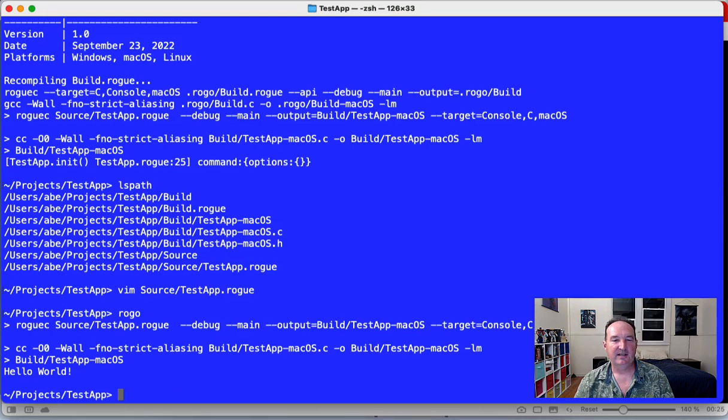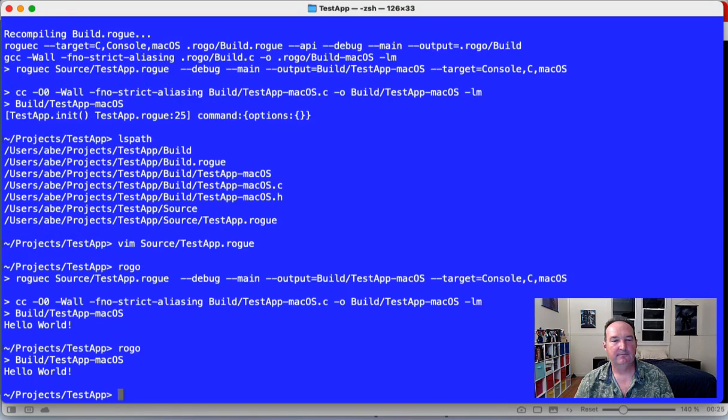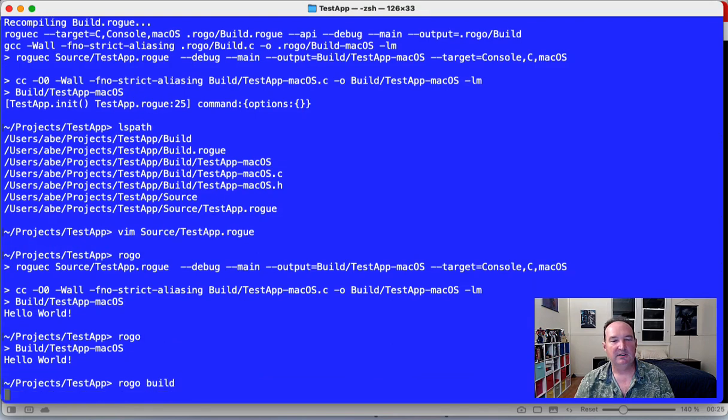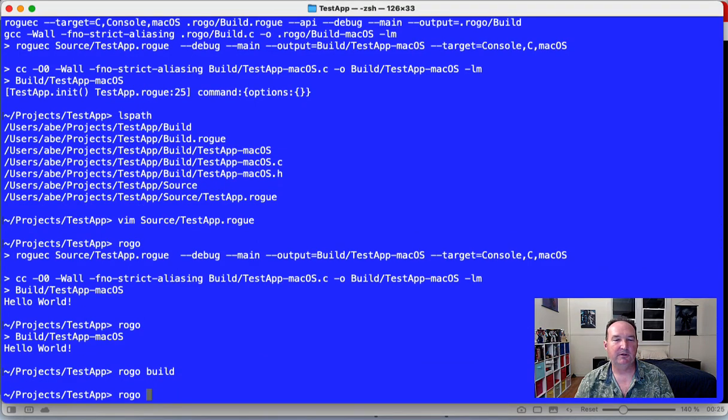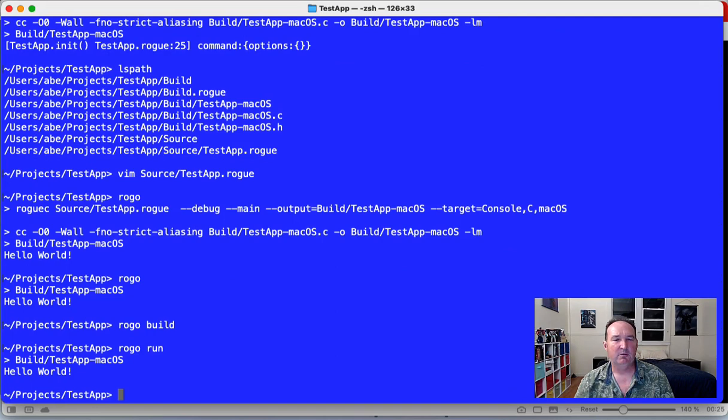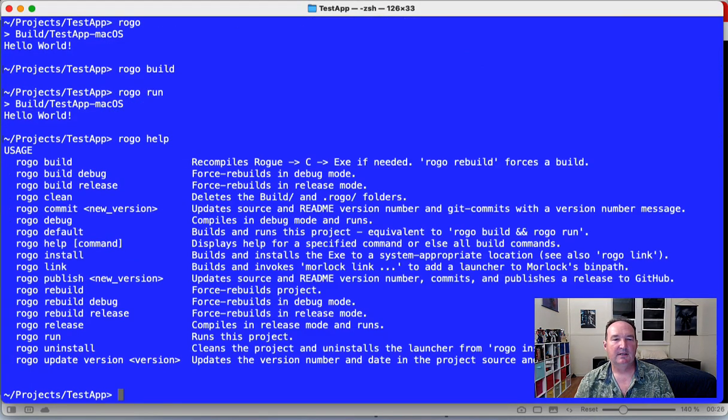And there it goes, hello world. I could Rogo build to only build it, or Rogo run to only run it. What all can I do? I can type Rogo help, and that shows me the list of commands that I can run using this build file.